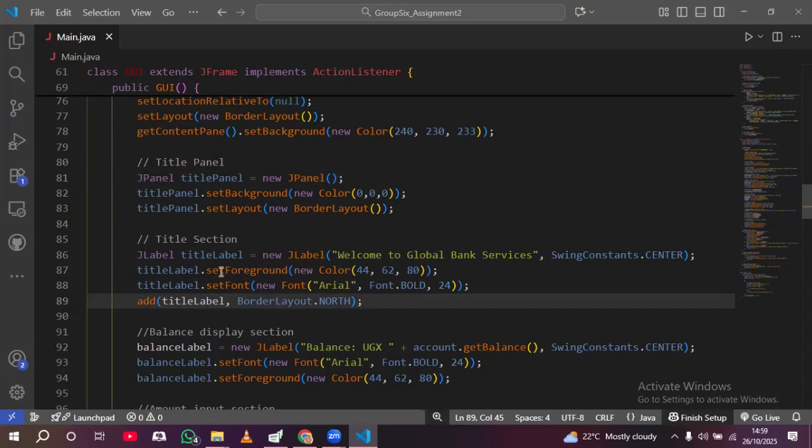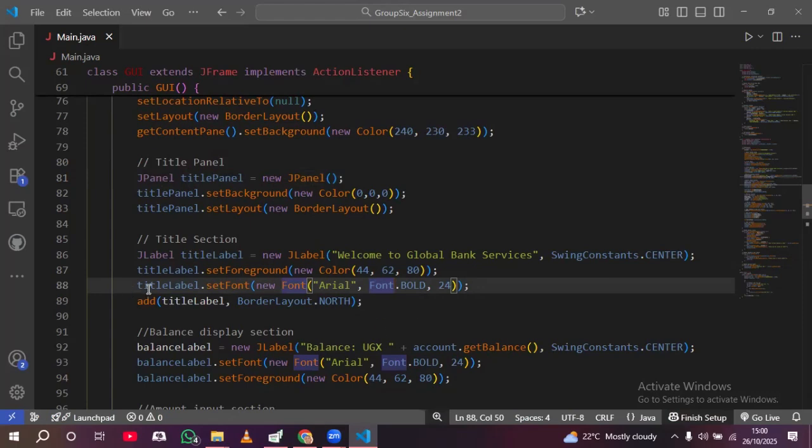So we use the foreground method to give font colors to the text in the labels. Then set font. For this set font, we can give different font families, like here we used Arial, and you're still having something like font bold here, but this can also be italics. Then this last one is our font size.